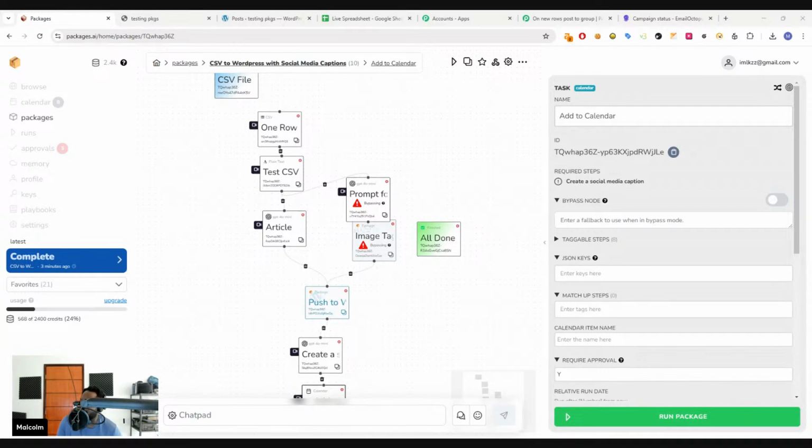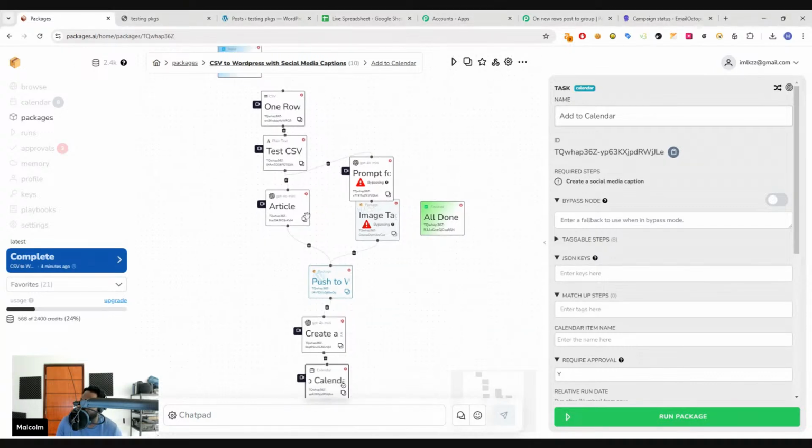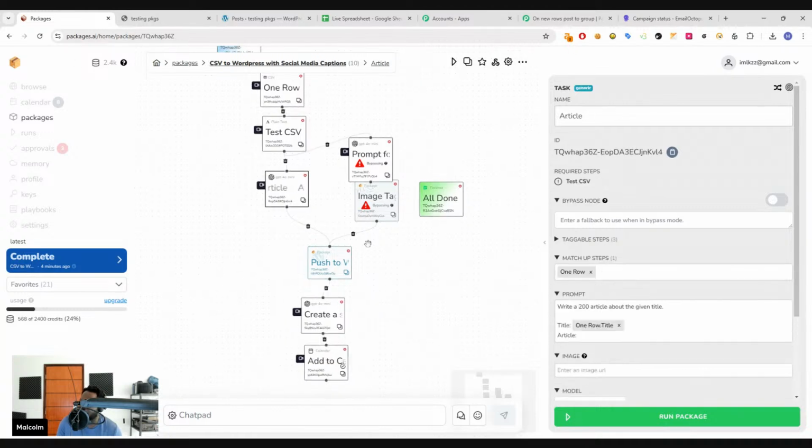So if you've come up with an assistant that is really good at doing a certain task, and in this instance, it would be making social media posts the way you want to, if you've created an OpenAI assistant that does that, you could use that AI assistant here, instead of wrangling with prompts and hoping and praying that it comes out the way you want. Exactly, yeah.